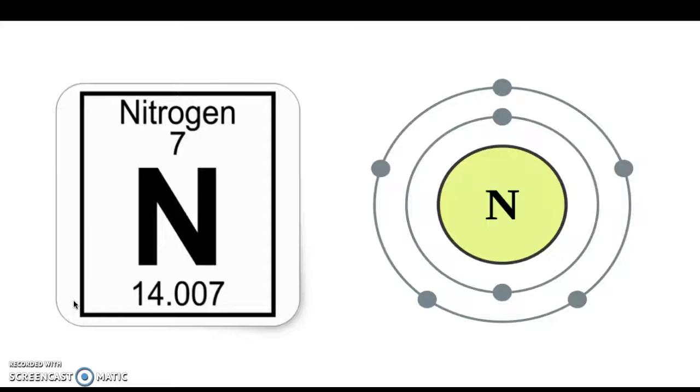Nitrogen is the 7th element in the periodic table. It has a symbol N and has 7 protons and 7 neutrons in the nucleus. The shell model of nitrogen shows that it has 2 electrons in the inner shell and 5 in the outer shell. Nitrogen atomic mass is 14.007, which means that it weighs around 14 units. The atom has a neutral charge because it has the same number of electrons as protons.